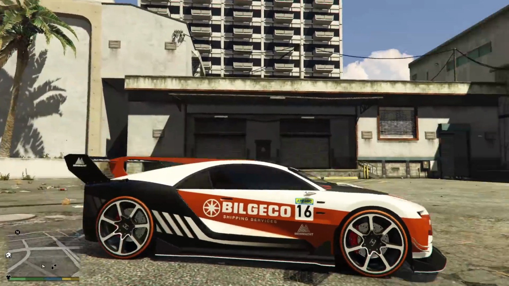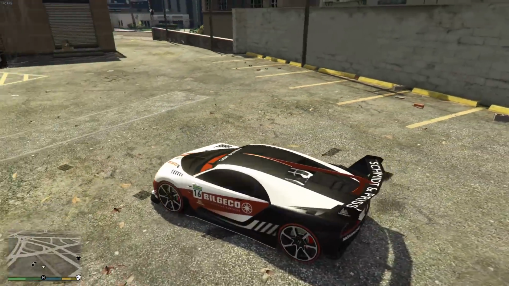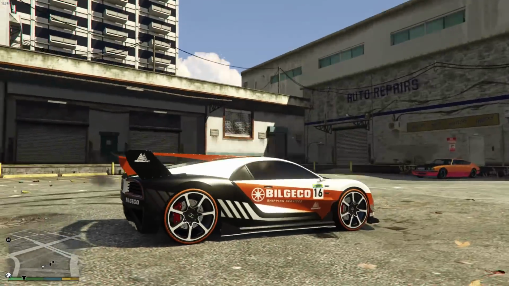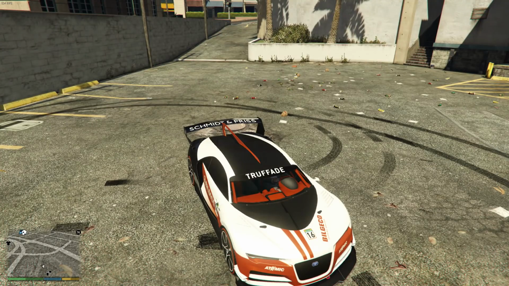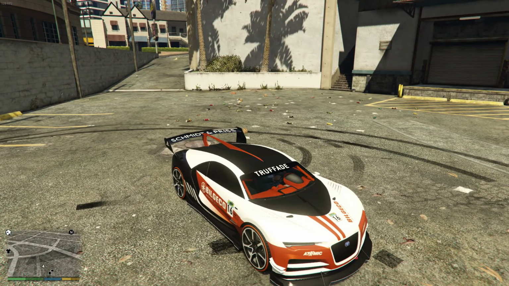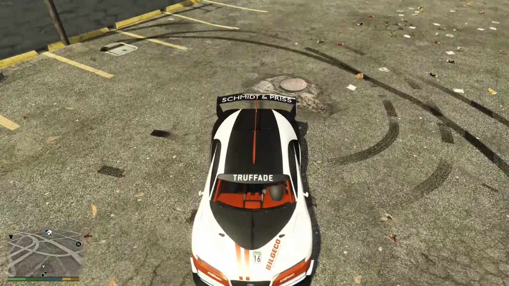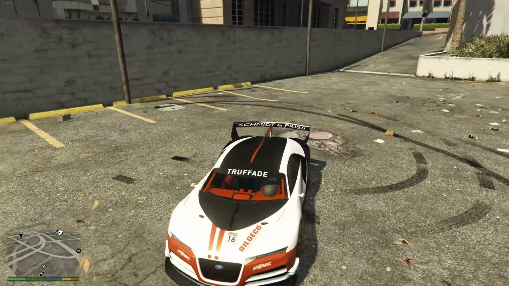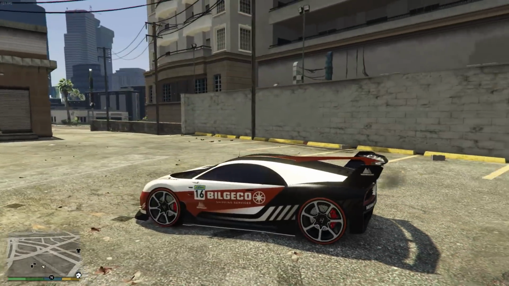I put carbon down the middle, which I know isn't technically as black as the secondary color, but if you don't put that, then I think there's a little bit too much white, but again, that's up to you. You can determine whether or not you want it. You can also put carbon on the hood if you want it just to have carbon down the middle. We have orange on the interior. We have white on the engine back here. And I think overall, like I said, it's not my favorite, but it's not bad.